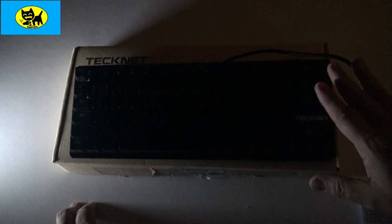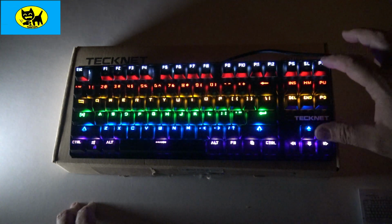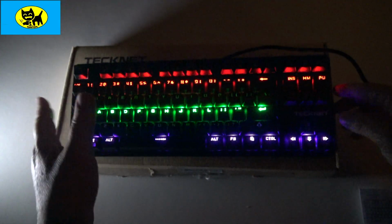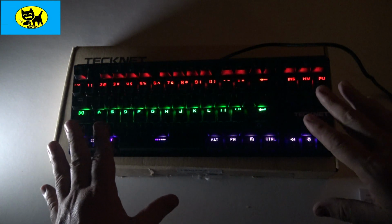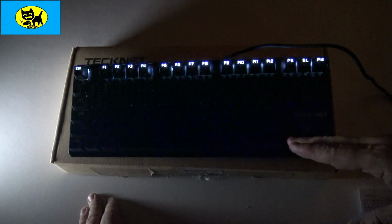This one right here is a breathing effect. You can speed up and slow down this breathing as much as you like. And then there's another row here. This is very cool, a trippy strobe light kind of effect. That looks really slick, man. Next up, there is more of a slow fade, going through different colors, different rows. And then this right here is a wave motion. Very cool.